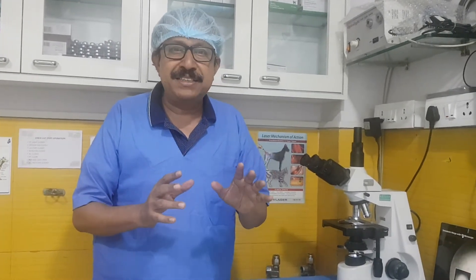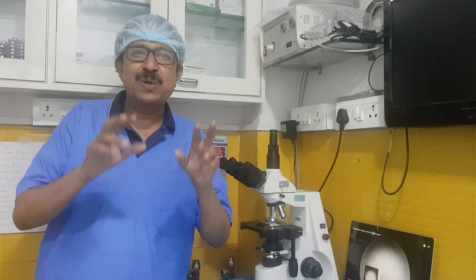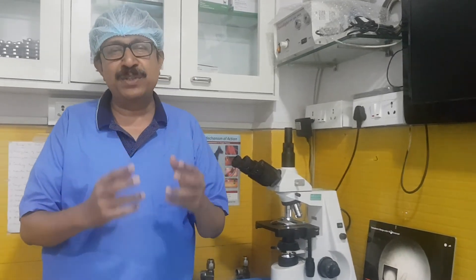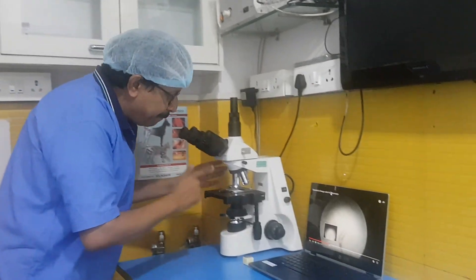For the majority of dogs, these mites never cause any problem throughout their life. However, in some cases, the mite population becomes huge, resulting in inflammation and clinical disease, which is called Demodicosis. That's how there is hair fall and itching — the patient comes to the dermatologist, we take a sample of the skin, and this is my microscope.